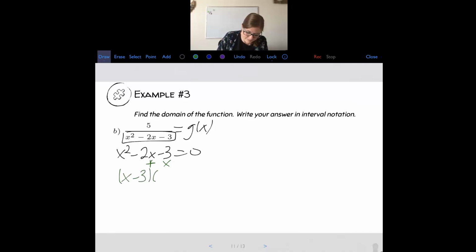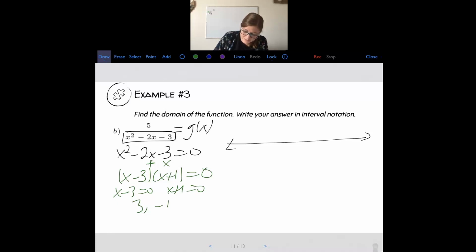So we have x minus 3, x plus 1 equals 0. If I set both of these equal to 0, I get 3 and negative 1. So again, x can be anything except negative 1 and 3. So when we plot this, okay, when I draw a number line here, it represents all of the x values that we're allowed to have. Okay, it just gives a visual of what we're allowed to plug in. So we can't plug in negative 1, so I'm going to put an open circle there. We can't plug in 3. But again, we can plug in like 2.9999, 3.00001, okay, and it can be anything except for these values.